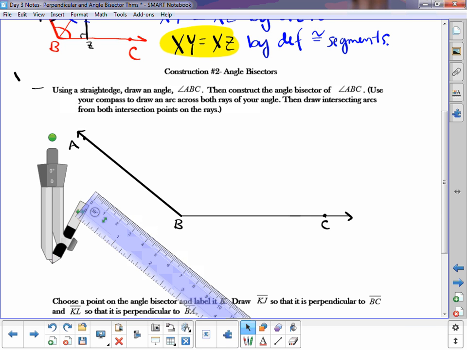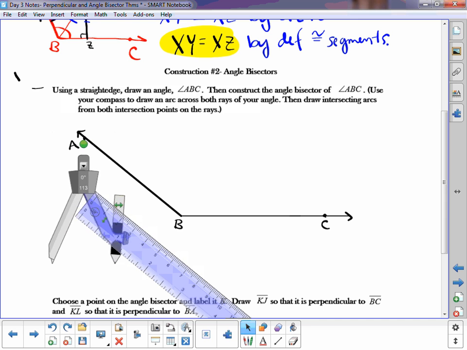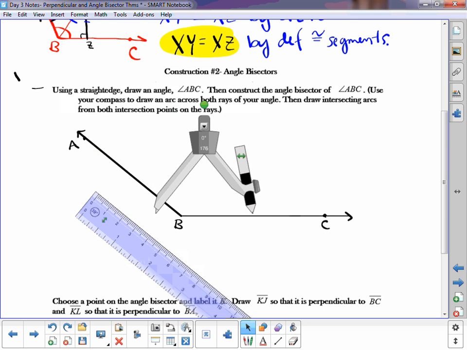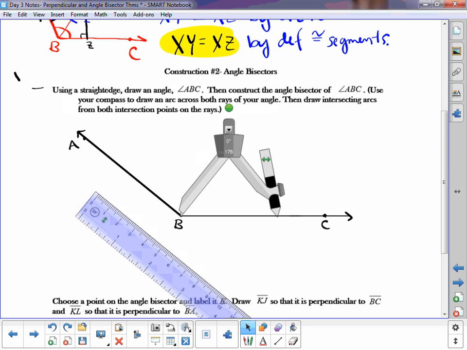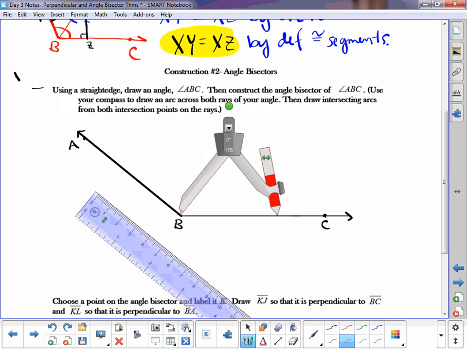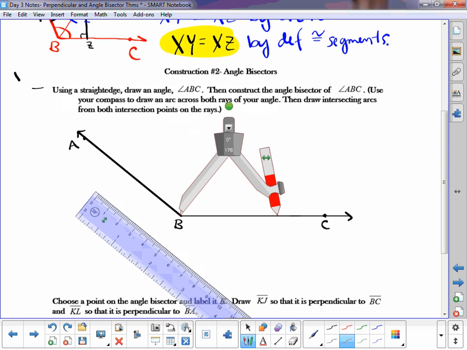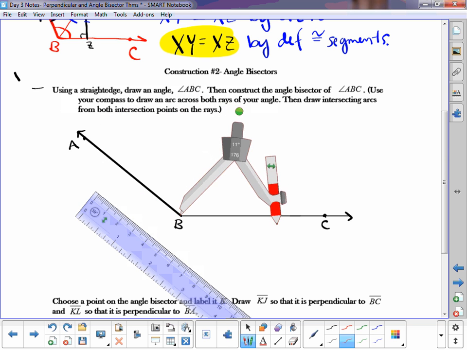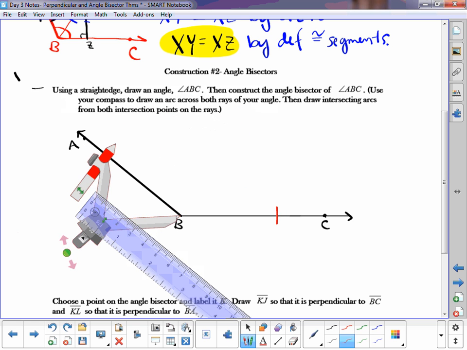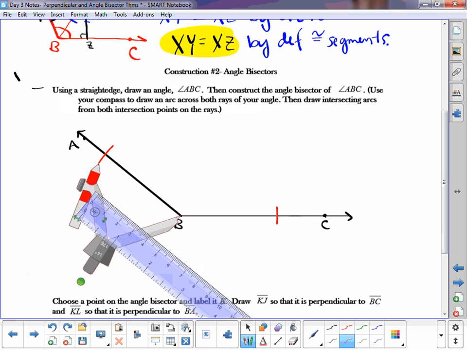Alright, so you get to draw whatever type of angle you want, and then we're just going to go ahead and bisect the angle and pause our construction of that. Alright, so to bisect our angle, you get to pick the distance on your compass, but you want it to intersect both sides. So just make sure that it will intersect both rays. Alright. So just mark the little marking where it intersects on both sides. You don't have to draw the whole arc. You can if you want to, but it's not necessary.